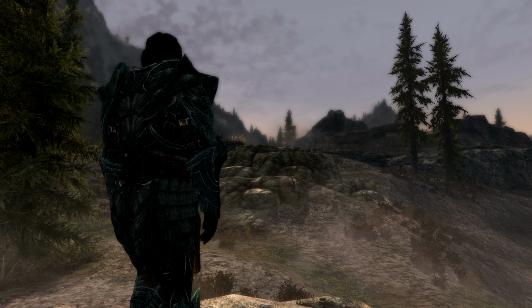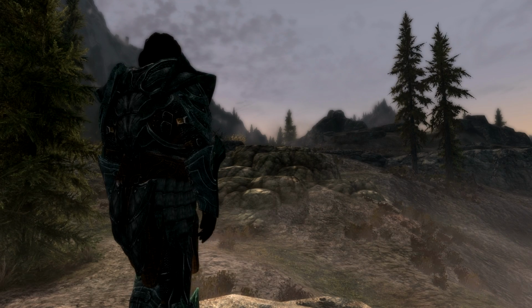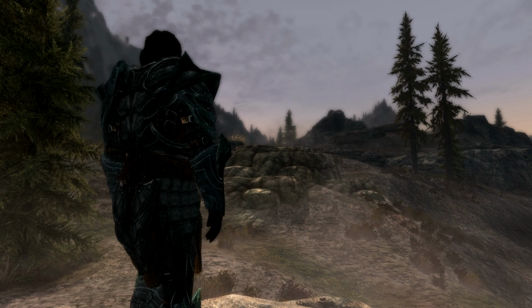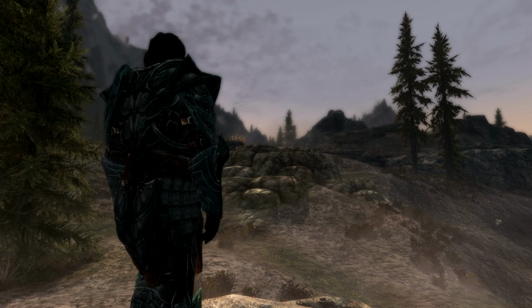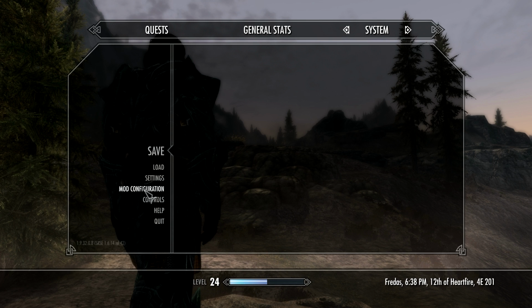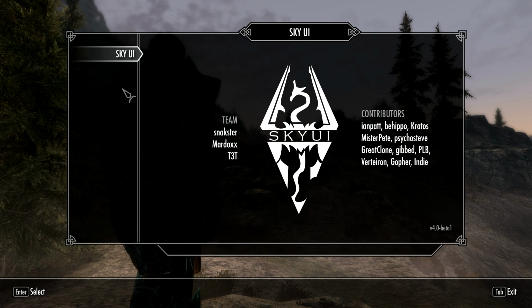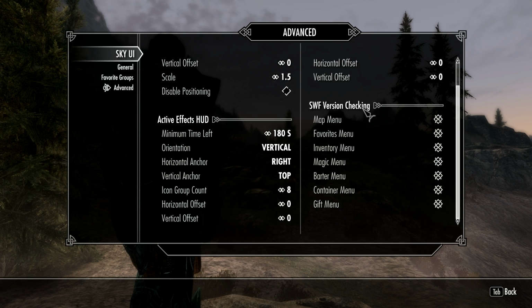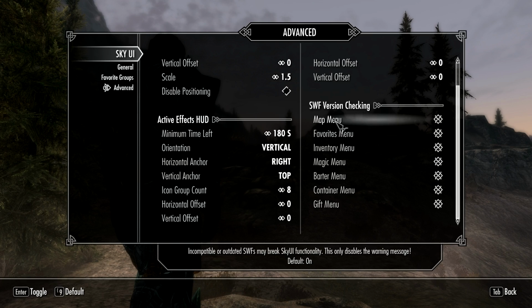And don't worry if you are using the categorized favorites menu and you still want to carry on using that. Perhaps you just really do need all of those options. You can use that mod. You probably can use any mod that changes the favorites menu. All you need to do is go along to the mod configuration, SkyUI, Advanced, and as you can see, there are all these options to turn off the version checking for any of the menus. Just deselect the favorites menu one and it will no longer check that the SkyUI menu is present. You have to do the same if you're using an alternative map menu as well.